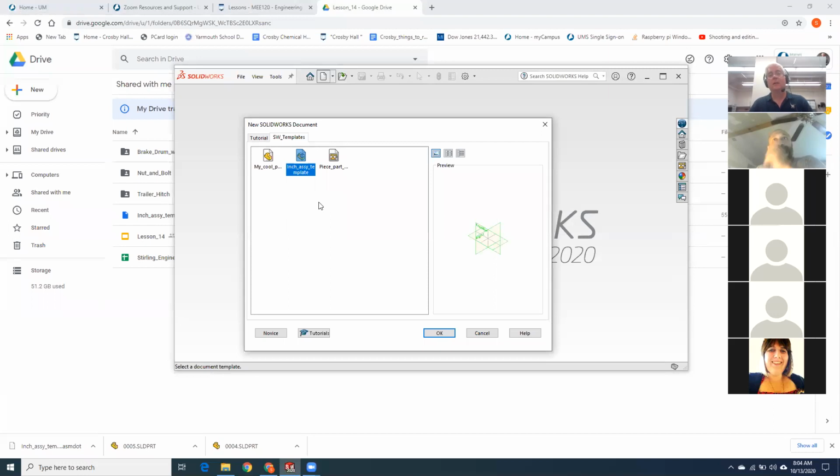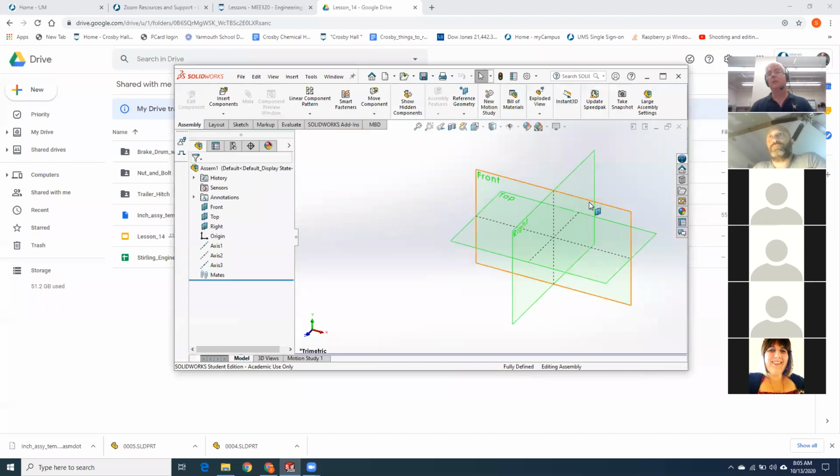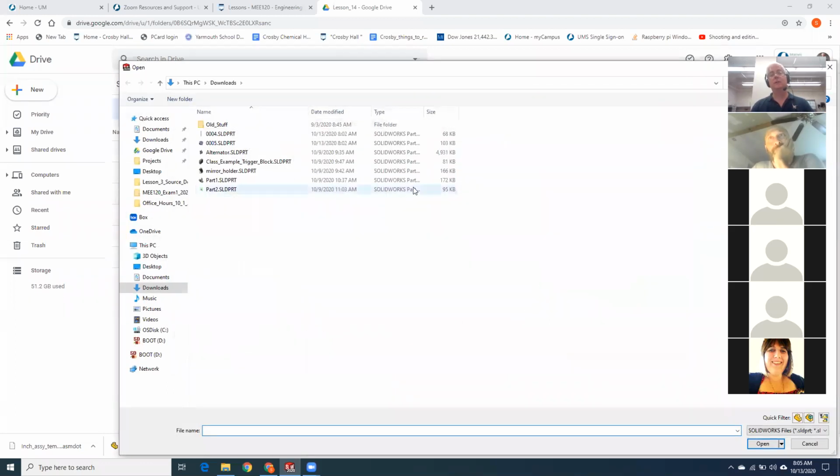All right. So today we're going to take a bunch of piece part models and we're going to put them together into assemblies. These are going to be associative assemblies. So I can go in and I can actually change the solid models and have the assembly update. So let's actually create one while we're here. So I'm going to click on that inch assembly template. And it should come up just like this. And it says, okay, what's the first part that you want me to drop in?